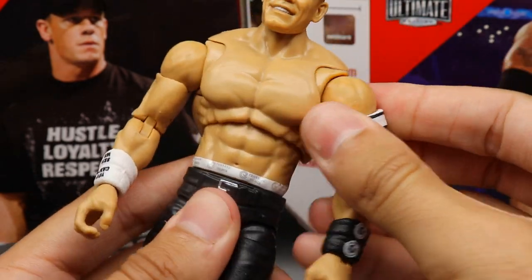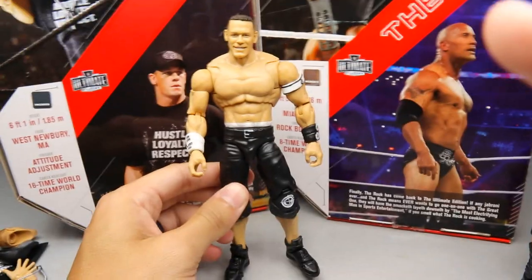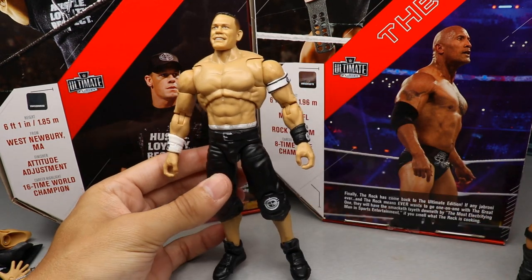Articulation looks pretty good. The butterfly joints aren't super loose or anything, so I think you're gonna be pretty happy with this John Cena. I like this one better than the first Ultimate Edition because I like the attire better. But let's go ahead and get into our comparison.